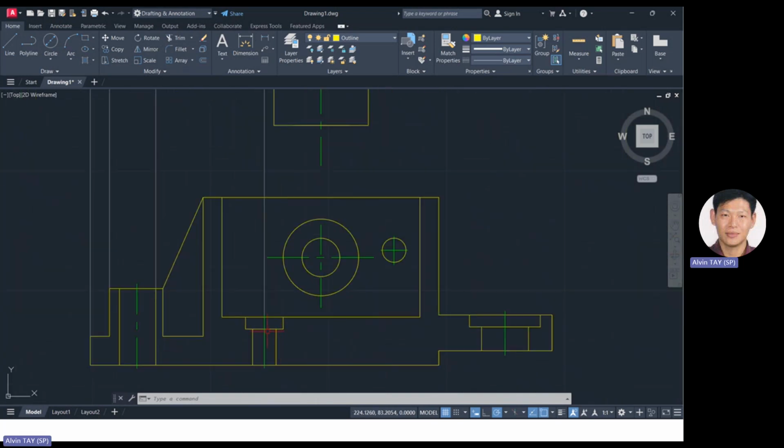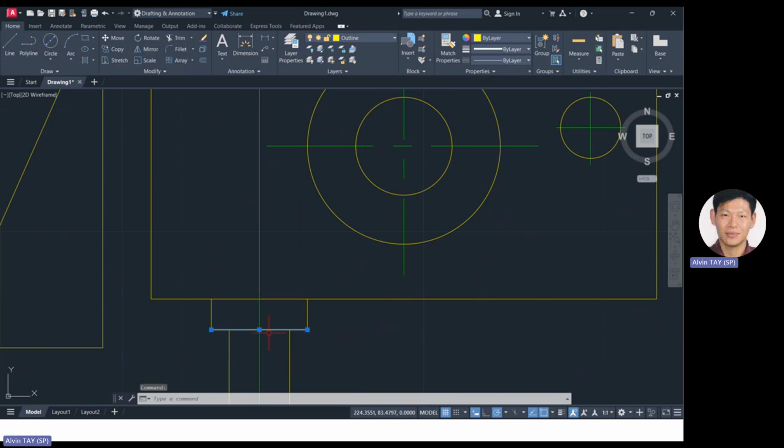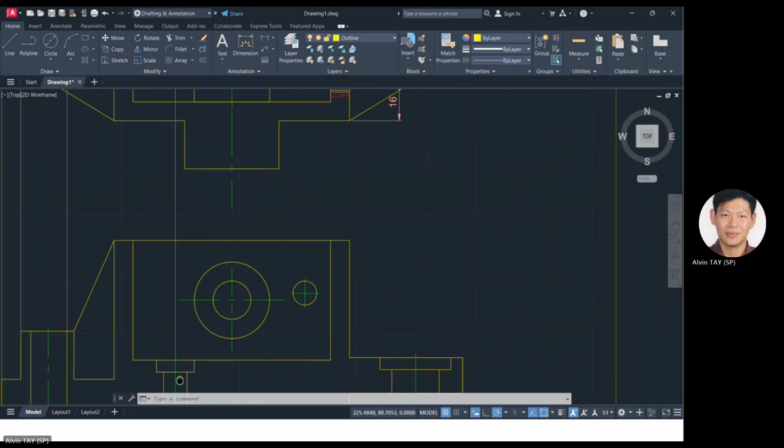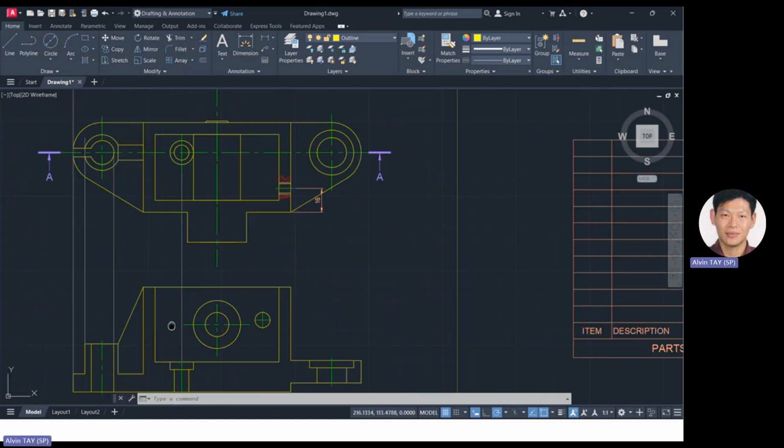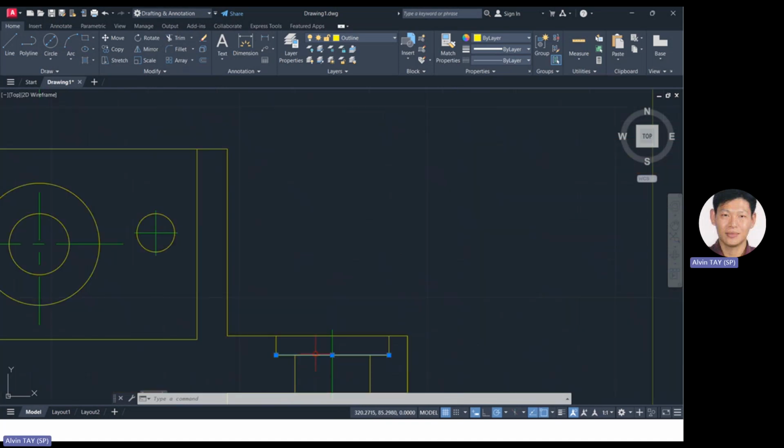Look at your counterbore hole. Make sure you have a line across, because when you do a section, you can still see the ring, the circular element at the back. That's why you can see a line here. So I must see two distinct rectangles. Don't go and trim it. The counterbore, same thing. Do not go and trim the line. I must see the two distinct rectangles.